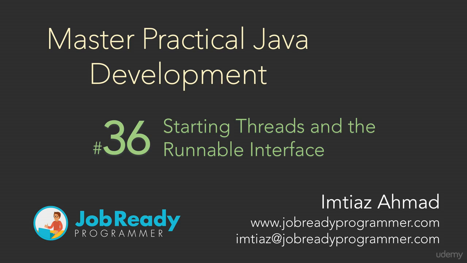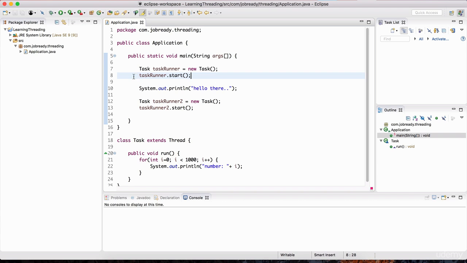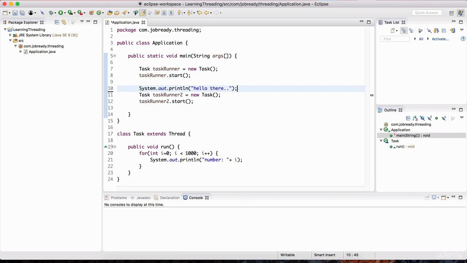We're going to continue from where we left off in the previous lecture. And I'm going to build upon this concept of having a thread and then running it in the main method, or starting a thread inside of the main thread. So as you can see on line number 8 here, we are starting a thread, and then later on we're starting another thread. So let's have a print line statement right before the thread is started. And this is just going to reinforce the points that we covered in the previous lecture, just so you have more fodder to play with.